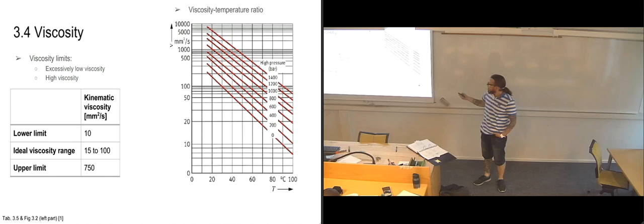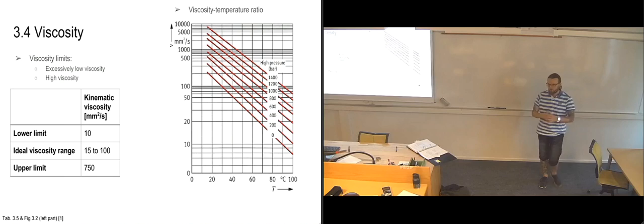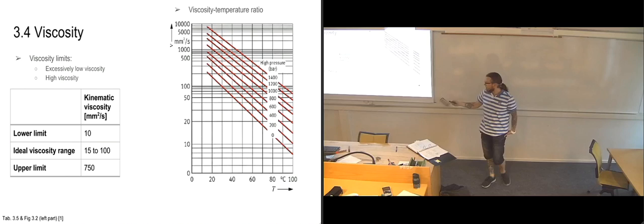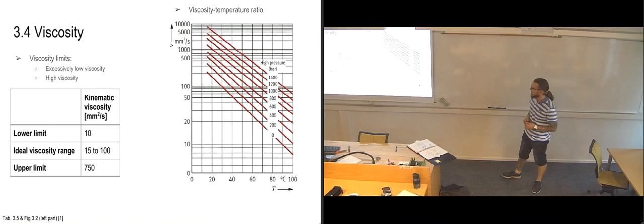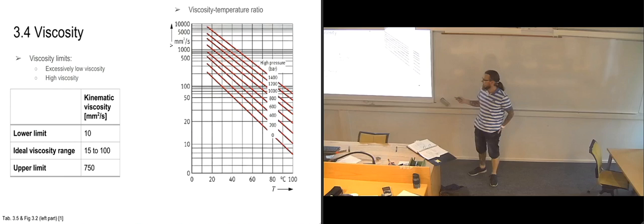But as we can see here, for example, at 200 bars of pressure, we start off at a really high viscosity at around 20 degrees, so we're up at 250 in viscosity, and we can go all the way down to around 10 when we get up to 100 degrees. So there's a lot of change in viscosity here with increased heat. And if you think about it, 0 to 100 degrees isn't really all that much when you're starting to add heat into a system like this. You can quickly get quite a lot more, as you saw in thermodynamics. So if you didn't have cooling systems in your car engines, the temperature would skyrocket. It would go way above this.